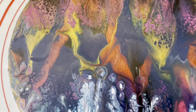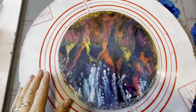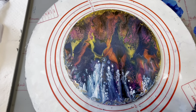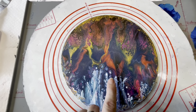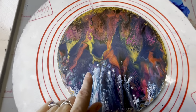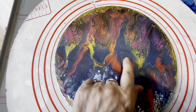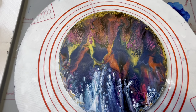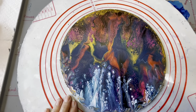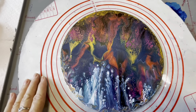It has dried a little dark and moody, and that's mainly because, as you will remember, I had a half black base, half white base, and then one of the colours I used was the deep dive, which is a dark blue greeny colour, so that has dried quite dark. But I do feel that once I give it a coat of Liquitex gloss varnish or high gloss varnish, or maybe do a coat of resin, I think I will, that will really bring those colours back to life again.